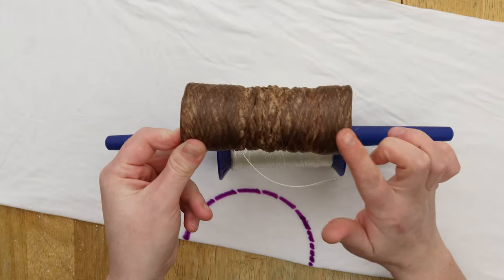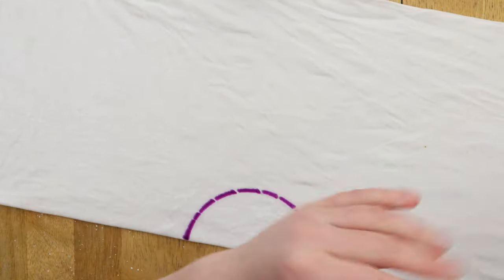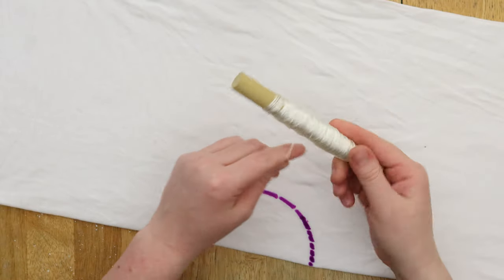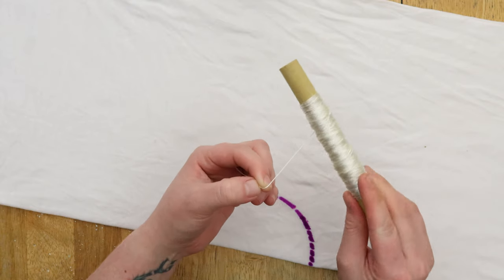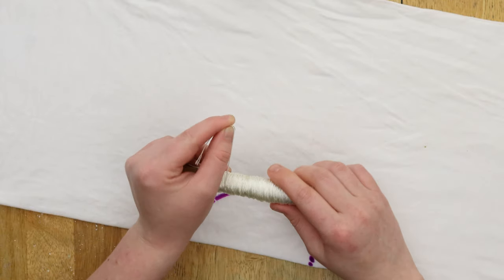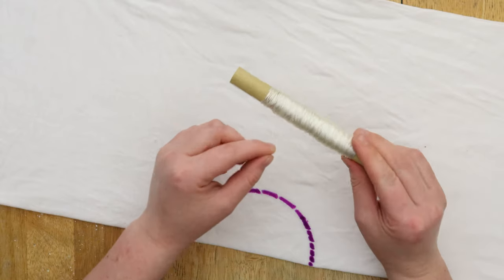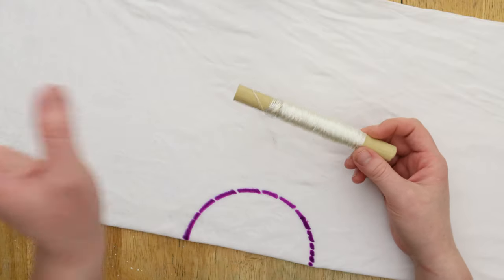So I don't use mine like this. It is a polyester string. Mine is a thicker kind. I don't remember the millimeter, sorry, you'll have to bear with me on that one. But you can get it thinner, you can get it thicker. This is perfect for me. I personally love sinew way more anyways.